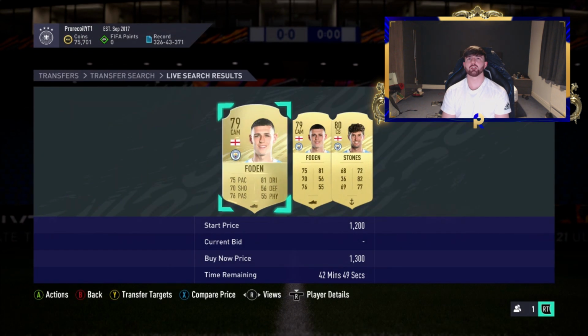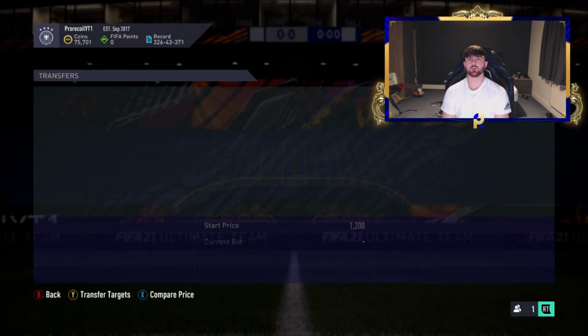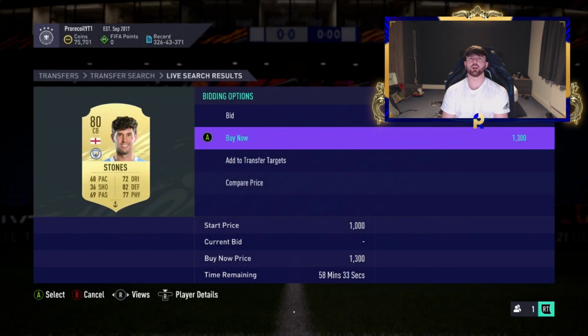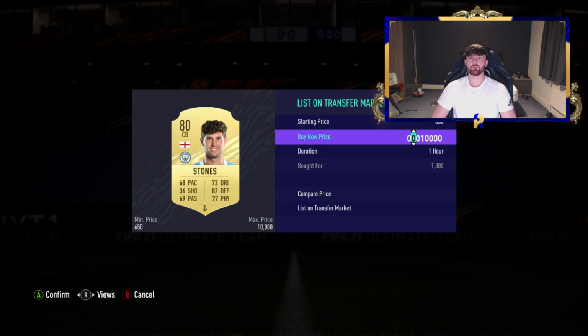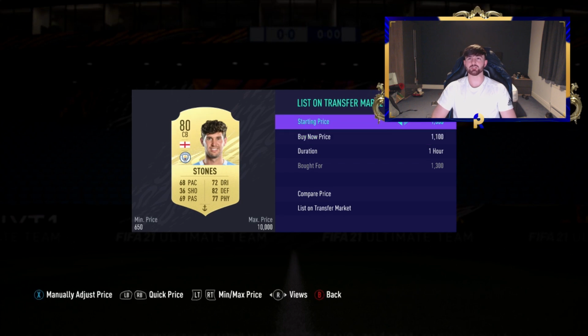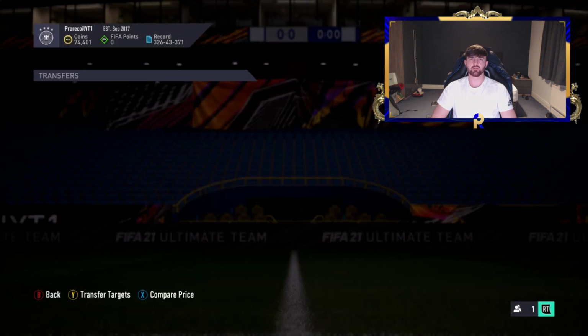1.3 there. Right, okay, so we got 1.3 for Stones. That's very good. We need to grab that one quickly. Right, we're going to list that up for 1.6 because that's actually a good snipe. Stones does go for more than Foden, and on a daily basis you'll see him at around 2k, so that's quite a good one to go for, especially with an anchor there.